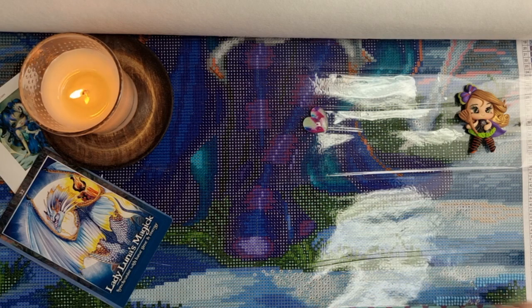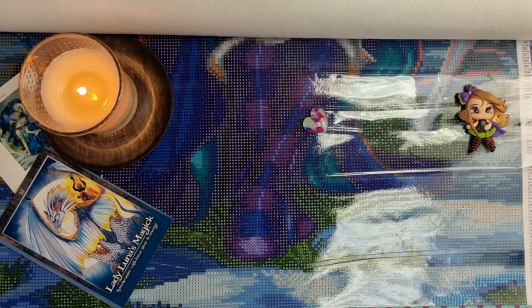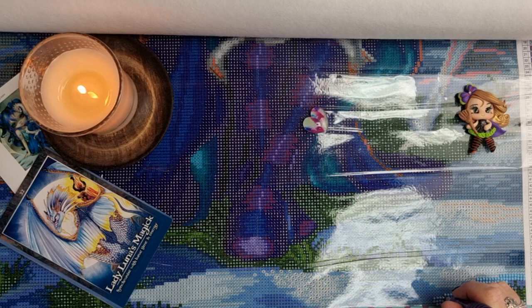So basically, I get a feeling from this card that I'm supposed to be reconnecting with myself, with her, drawing on her energies. So I've just had a bit of a quick look through. It says here, when working with Lady Luna, you need to learn your moon sign, and this will give you many clues of who you are at your core, the core of your being.